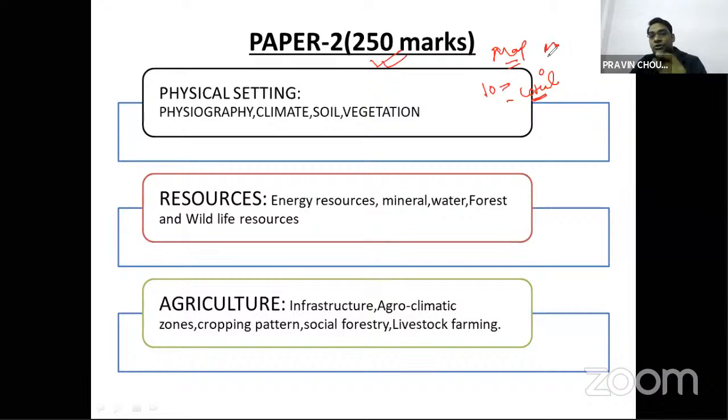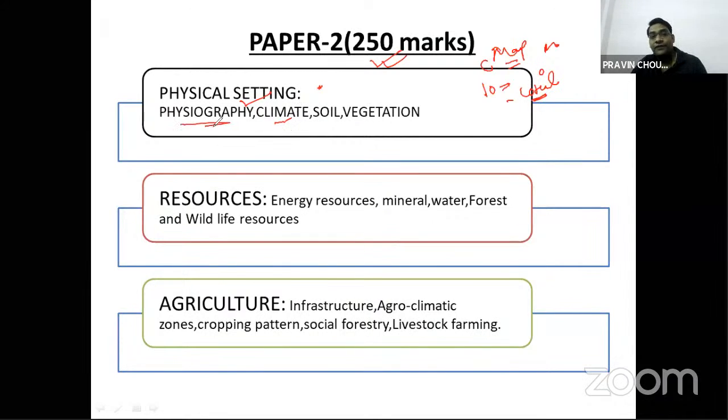It means that a proper understanding of location is very important in GS Paper 2, and that will be a compulsory paper, meaning everybody must attempt the 10 map questions. Now in GS Paper 2, Indian geography, you have to study the physical setting, which we call physiography. This is again not a detailed syllabus, just an idea of what you have to study in different subtopics. So physical setting is the first topic given in Optional Paper 2.